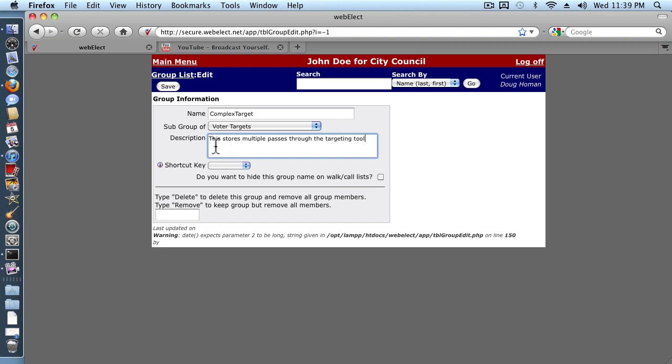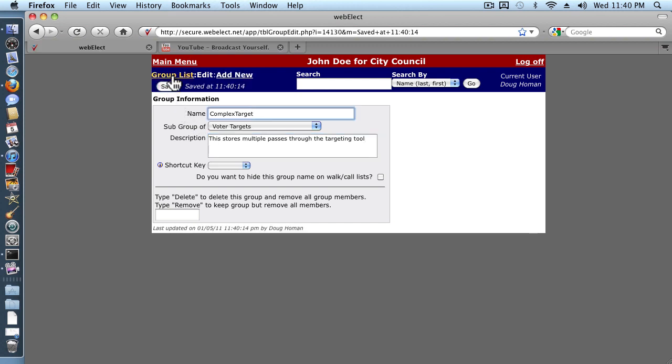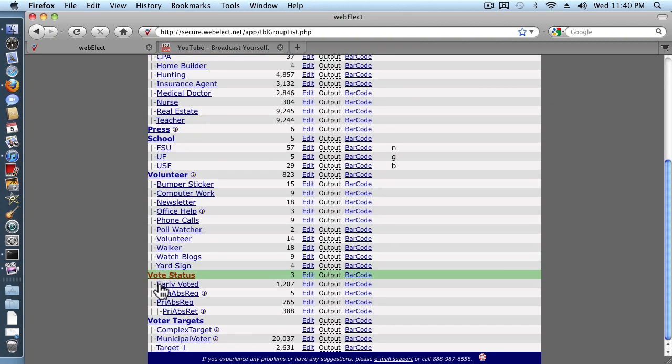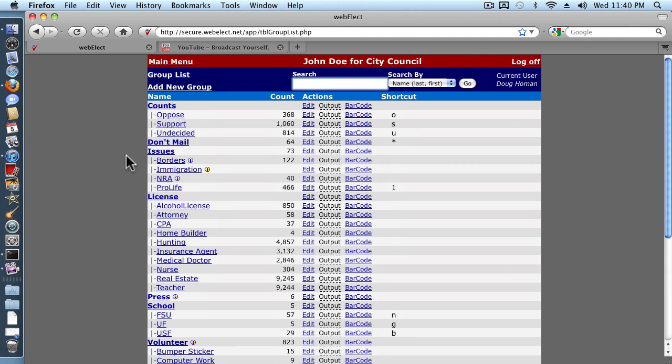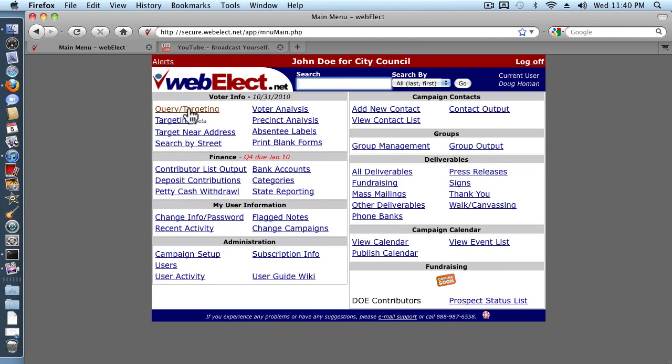And you can add whatever description you want to it. You probably want to keep a description of all the different queries that you ran, but just keep in mind that users that have access to this will be able to see that. So if that's something strategic that you don't want everybody to know, then don't put that in the description. So let's just save that. And if we go back to the list now, we can see we've got an empty group here ready to store our targets. So let's go through now.